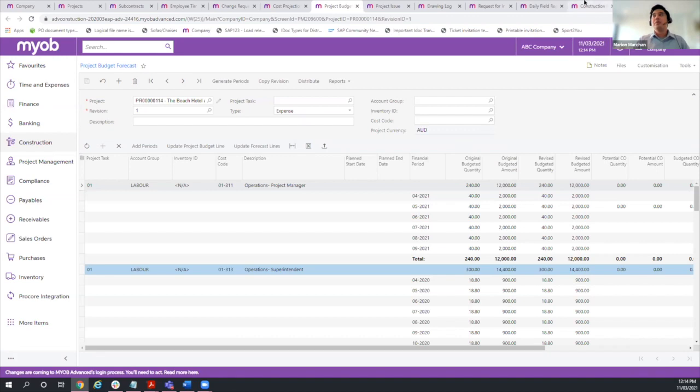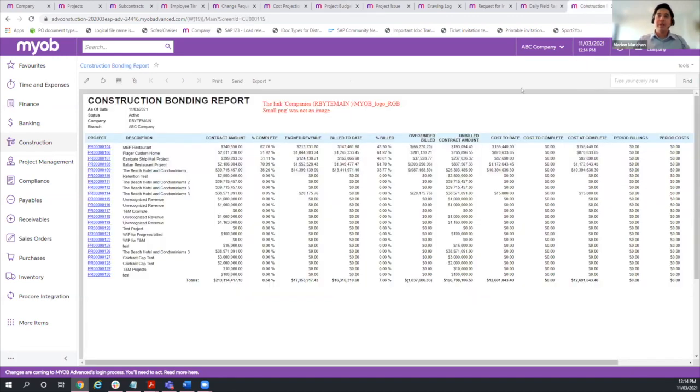Now, all of that information, the system makes it easy to summarize into a report. We've seen how we can represent it in a more dashboard form, but you can do it in a more standard reporting form like this. For each project, you keep track of all of the revenue that you've earned and what you've billed. By billed, you can set this to mean what you've actually sent out in terms of your invoice, or even the claims that you've submitted. We have that pro forma invoice that has no impact to your finances yet, and then you keep track of all of the other metrics that you want to keep track of.